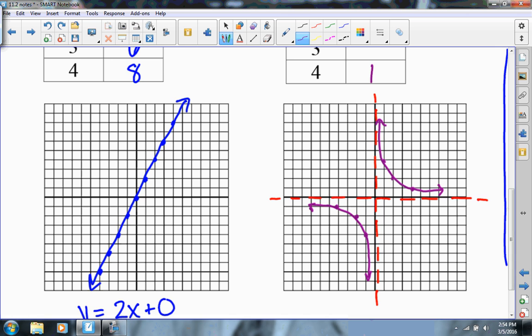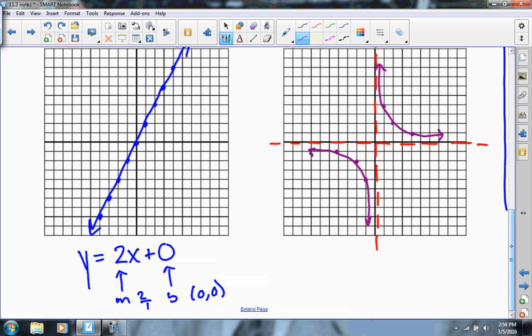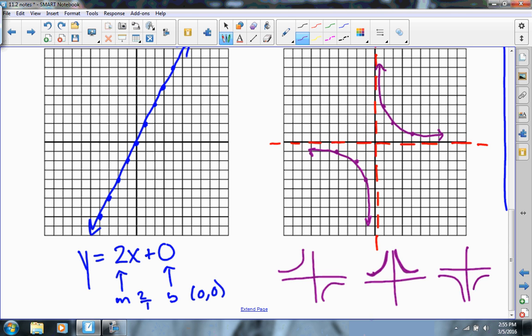And you can have ones that look, let's say we're going to have one in the first and the third, or we could have one that's in the second and the fourth. You can have graphs where they're in the first and the second, so I think those kind of look like a little volcano because it kind of opens up. And you can have ones that are in the third and the fourth, and I like to call those a tornado because they kind of open down, so it looks like a tornado. So you can have those as well.